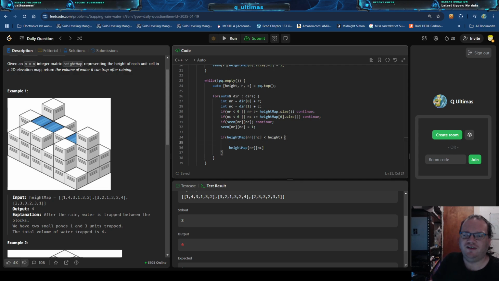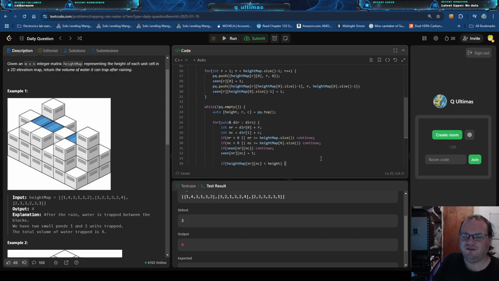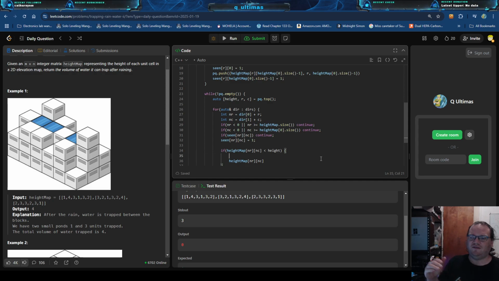Or no, first off, we need the difference for our result. So this is basically where the point is. If the edge of the wall is less than, right, then we need the amount of water that we're going to take from that wall, because it is the smallest value that's possible that's holding it in place, which means it's going to be level. So we're going to say result plus equals the difference between the height and the height map. So the height is going to be greater. So height minus height map in R, C.